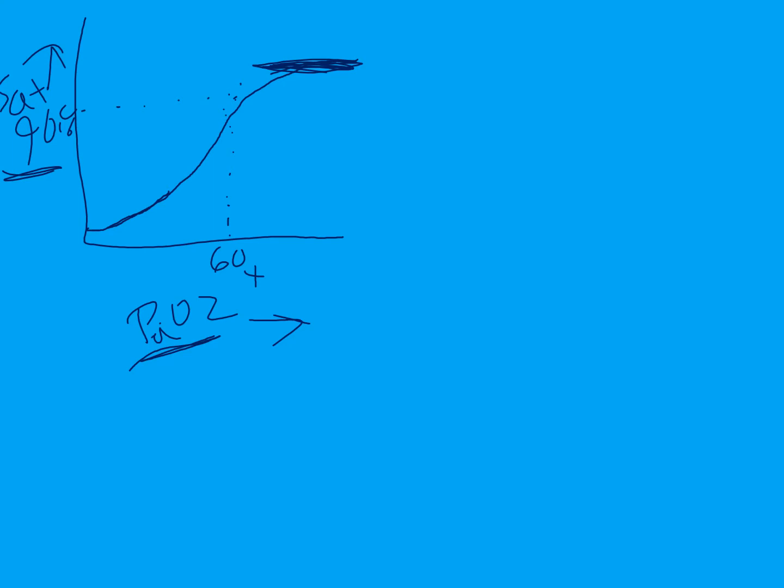When we reach up here, we're not going to have a big change. If I were to go to a PO2 of 70, or 80, or 130, we're not going to have a very big change in our saturation. Hopefully you guys can all see this. We're in sort of a safe zone. Our saturation may change from 90 to 93 or from 90 to 98, and so on, but we're not going to have a big change for PO2s above 60. So that's that safety, that flat zone that's up there.